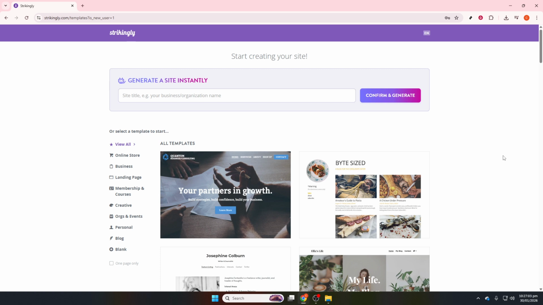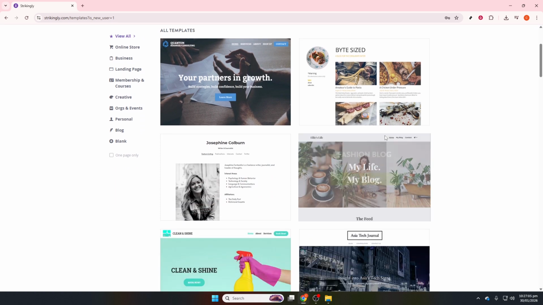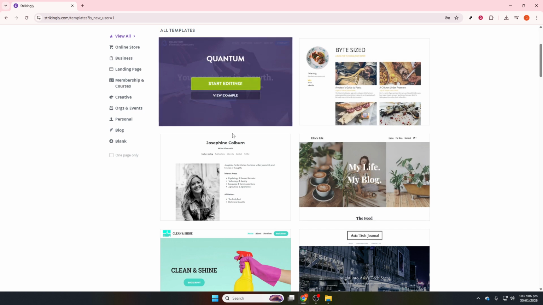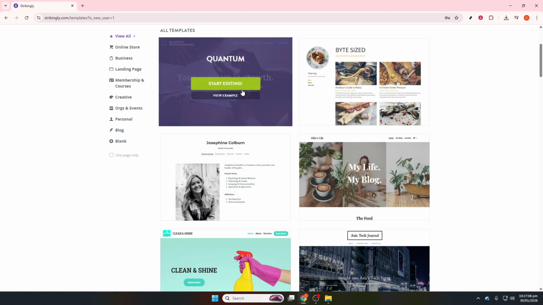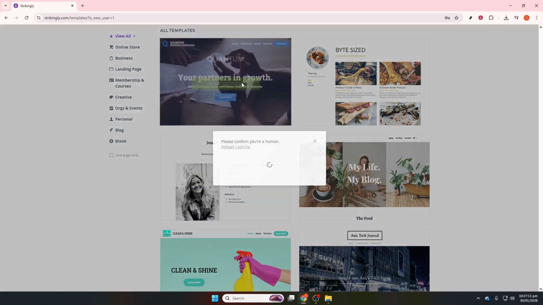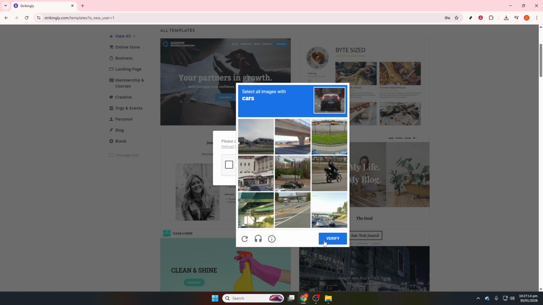Next, pick a template. You can choose a single page design for simple portfolios, resumes, or events, or a multi-page layout if you need more depth, like for a larger business or content-heavy site. Select a design that matches your goal: business portfolio, online store, or blog. Don't stress too much here. You can change templates later without losing your content.